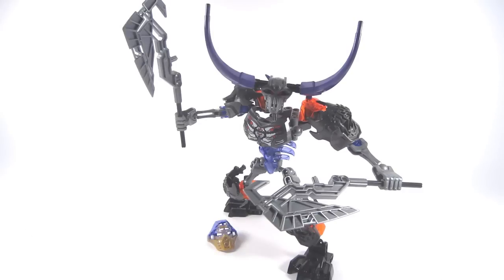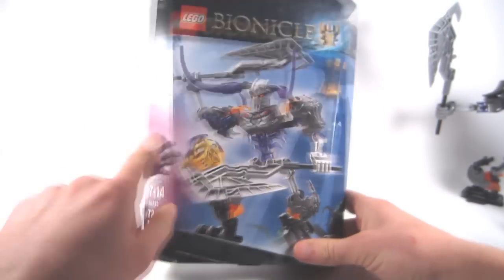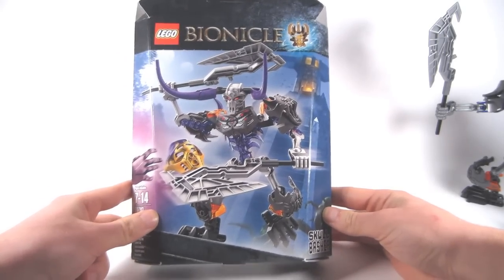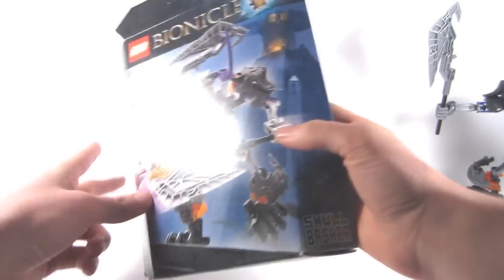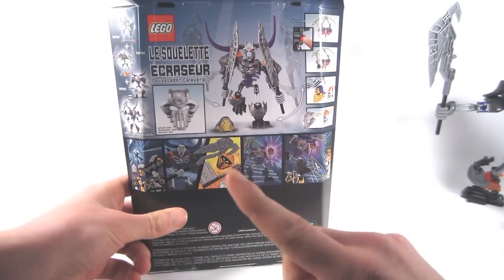Now then, with that out of the way, let's review the box. It's a box, Skull Basher, Picari, or Mask of Earth. My goodness. Do you guys notice something's missing? That's right, no warning label. Apparently all these pieces are edible. Don't eat them, though. Let's get back to the set.